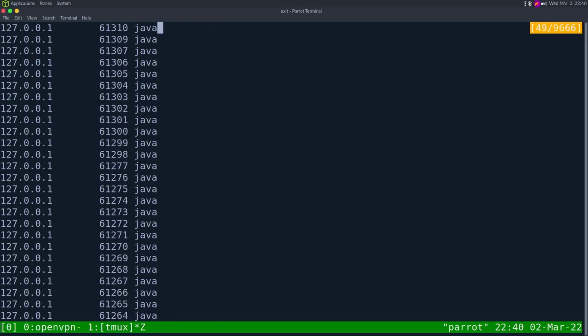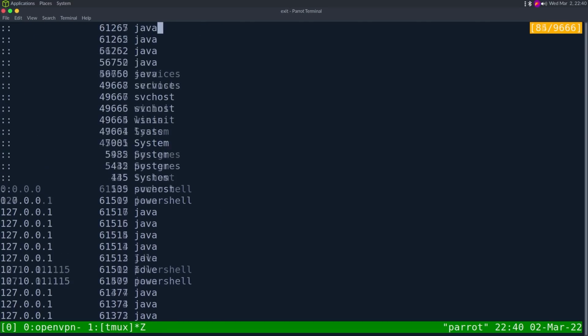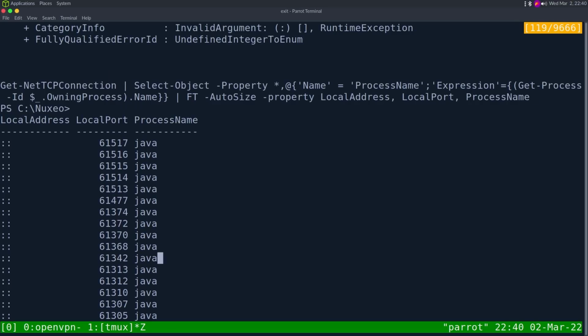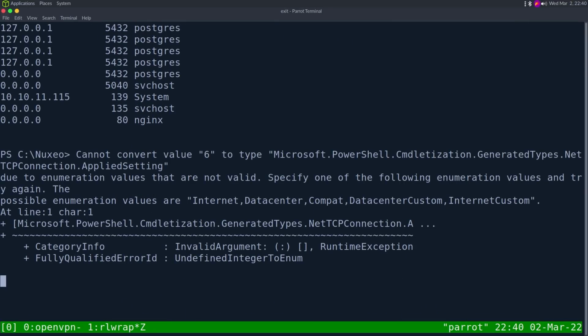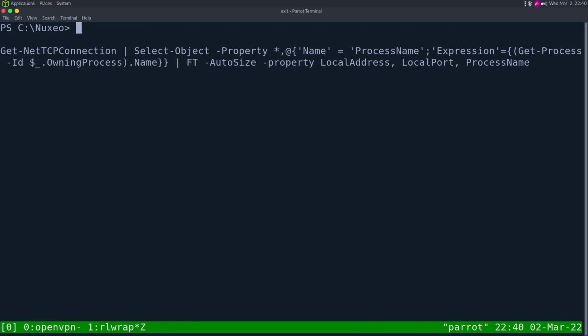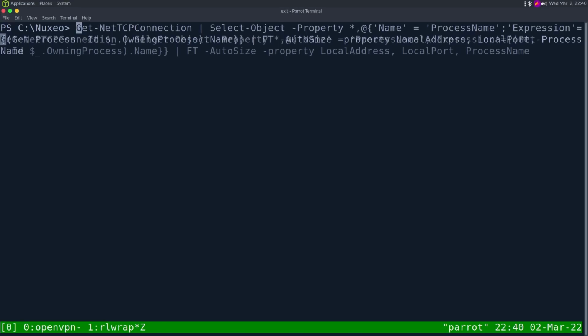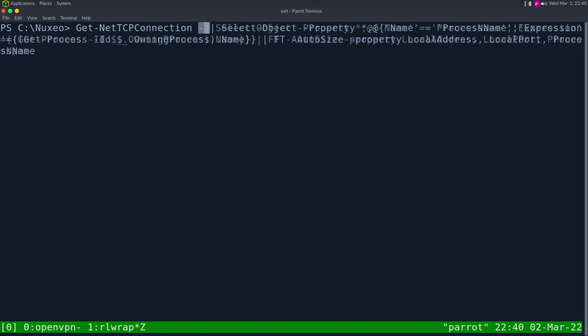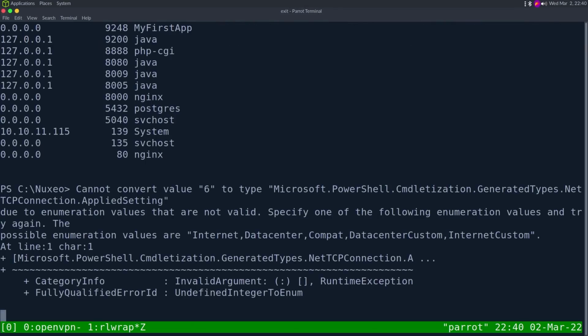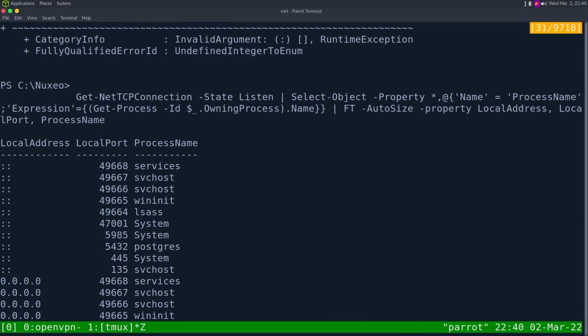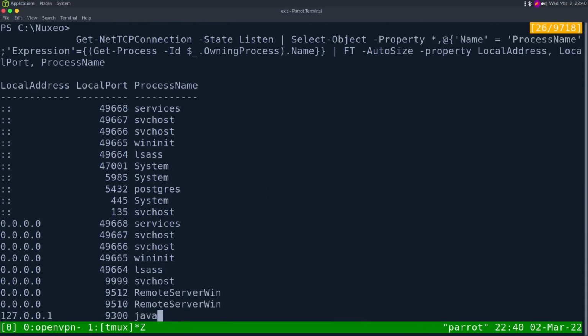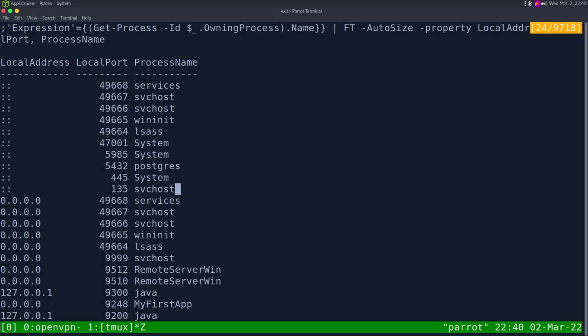So Java's listening on a lot. All this stuff we can't access, or that may not be listening. So we can also do, oh man, there we go. If I say -State Listen, now it's only going to show me the listening ports, because I'm guessing some of those Java connections up top were us connecting to the box. So here's only listening. We can see what ports. So 445 and 135 are, but the firewall is blocking those because they did not show up on nmap.